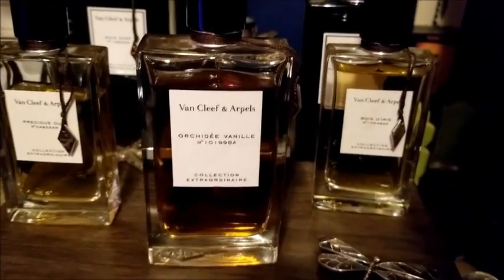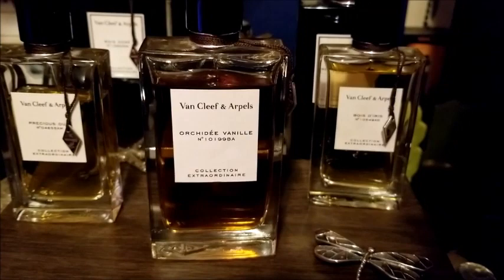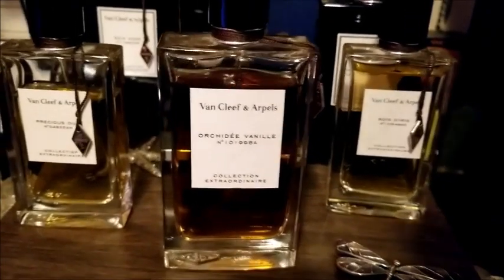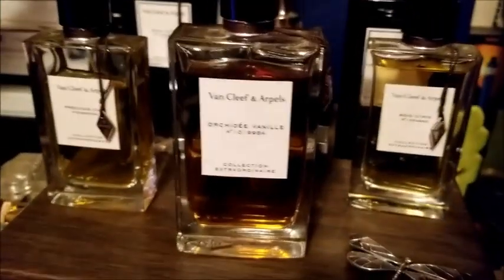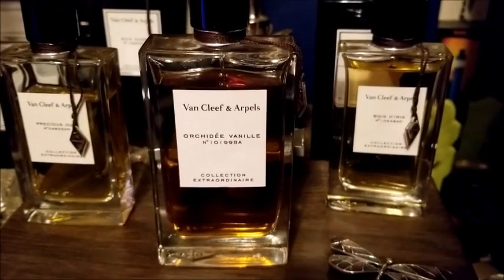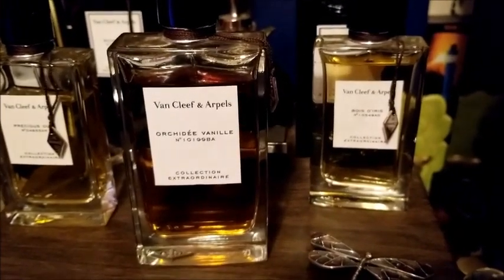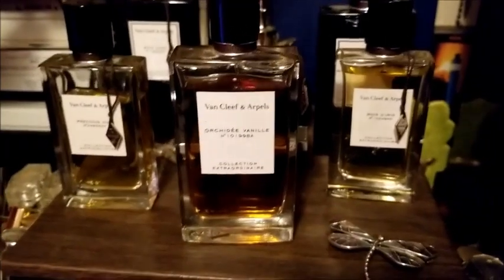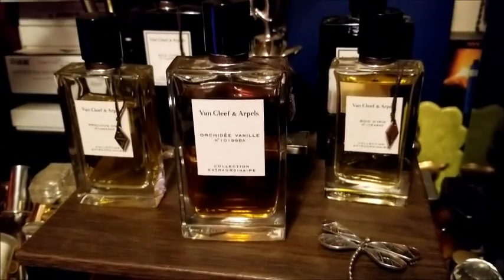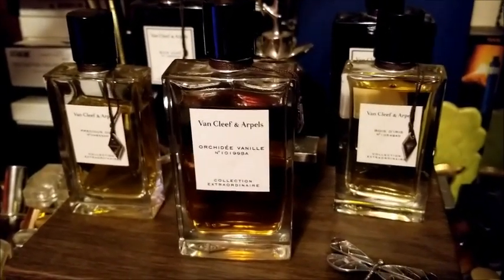And I went through like 2 or 3 decants before I even started on the big bottle. But as my collection grew, I kind of grew out of love with it because there were some other perfumes in its classification, if you will, that I liked better. But it's still a very pretty perfume. It's vanilla and there's some chocolate and some orchid and tonka and bitter almonds and some orange and violet and rose and woods and lychee and musk. And that's a lot to bring you a scent that's very linear. I don't find any depth in this perfume at all, but it's a beautiful, sweet, floral, vanilla kind of a perfume.